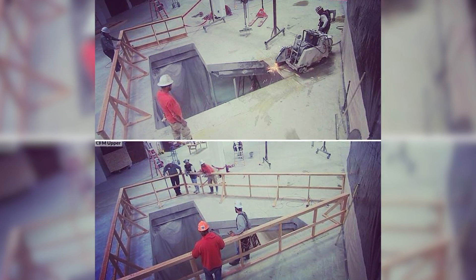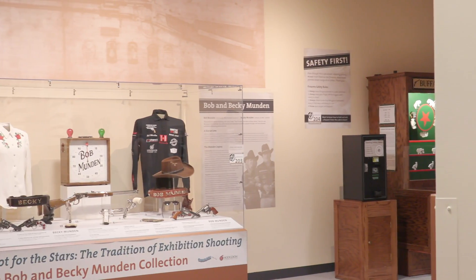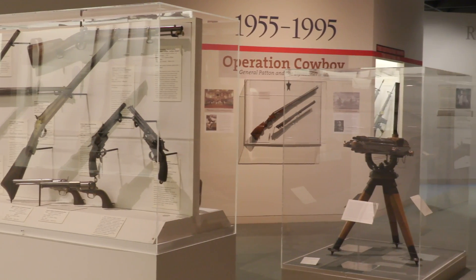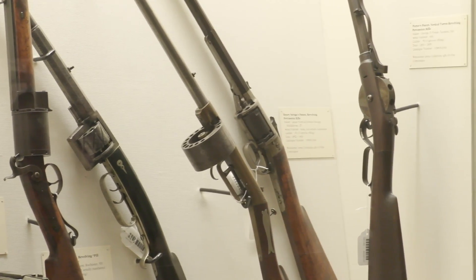Right now we're doing a full-scale renovation that'll be completed next summer. We're doing a lot more for novices so they can learn gun terminology and the different contexts in which guns have been used throughout history. When you come in and see 4,000 guns on display it can be overwhelming, so we're trying to balance that — our enthusiasts love to see every model variant, but if you don't know much about guns you can take away more from the experience and really understand how the gun functions and how guns developed over the past 700 years.